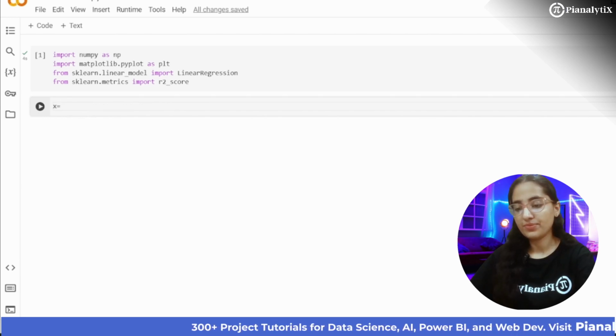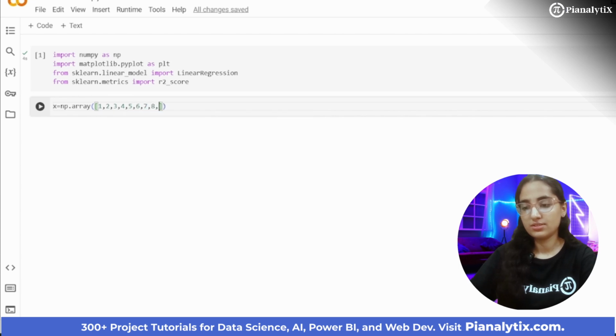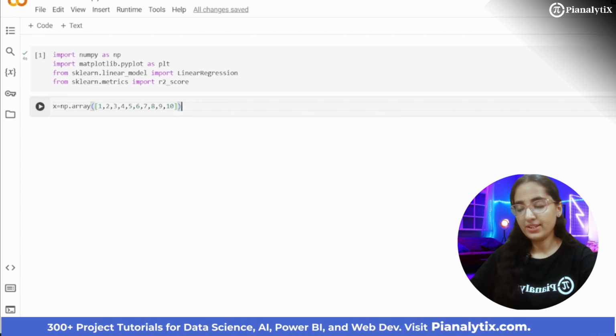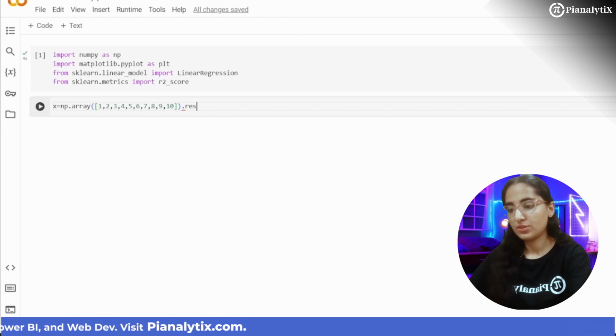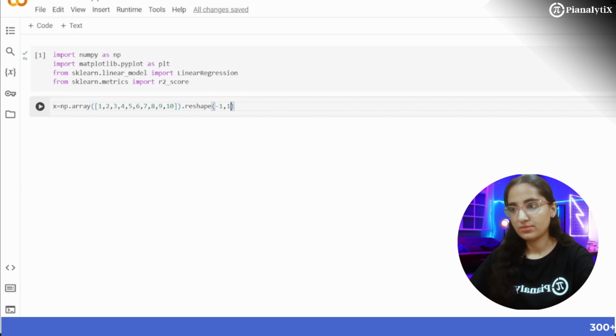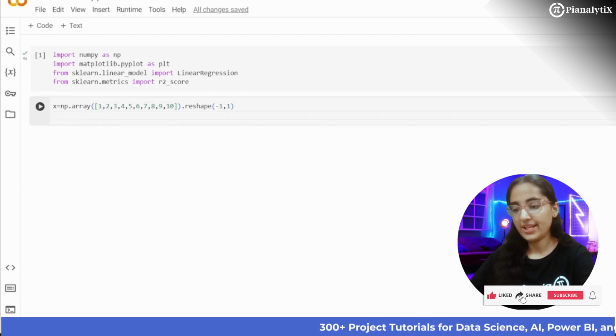X is equal to np.array. Here I am creating the dummy dataset. Since it's an independent variable, we need to convert this into 2D using reshape. It will be our number of hours studied. Next, y. Y will be our test score.